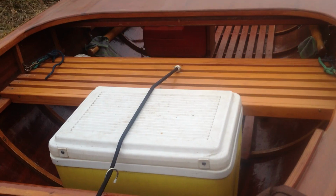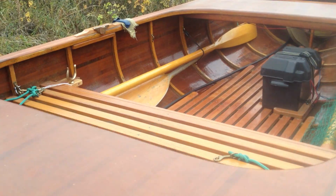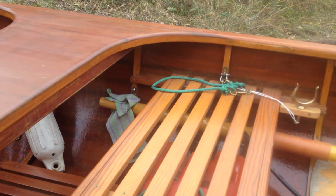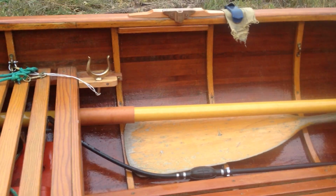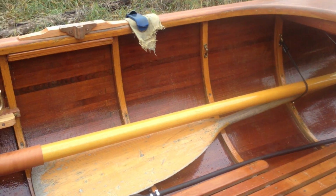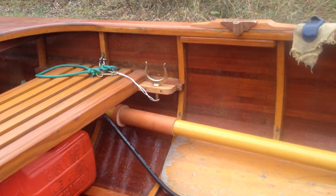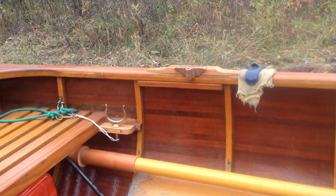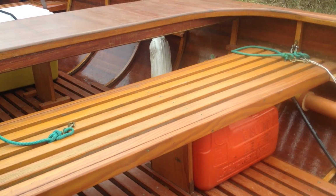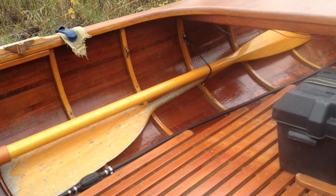Let me see if I can show some of the other features on the interior of this boat. Just this year, I ordered from the West Coast a beautiful pair of spoon oars made of Sitka spruce, and from them I also ordered an oar leather kit, which you can see is installed there. The oar locks are port and starboard. You row from this seat, obviously. We just have the one rowing station.